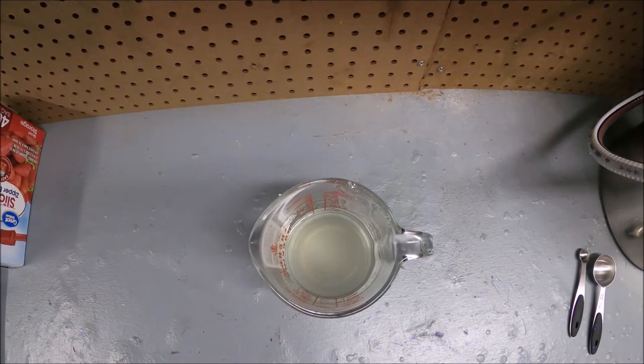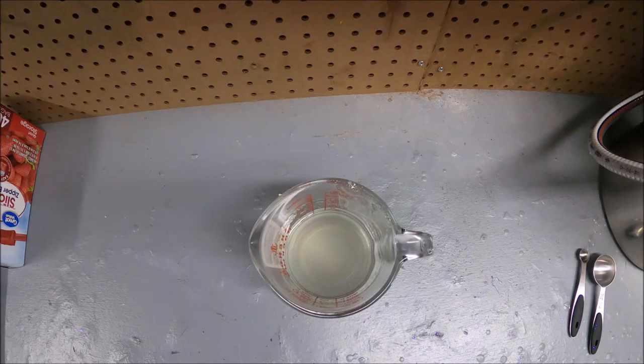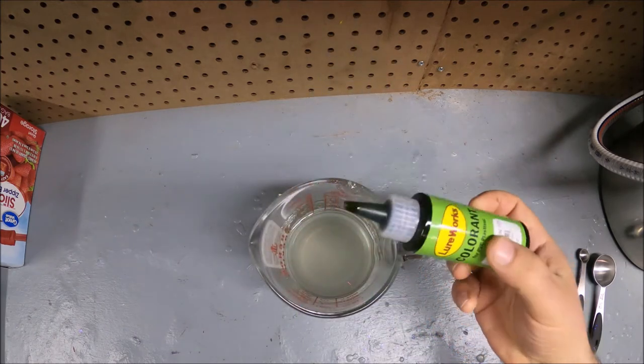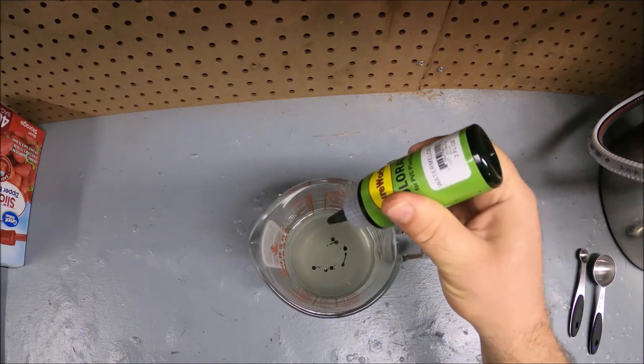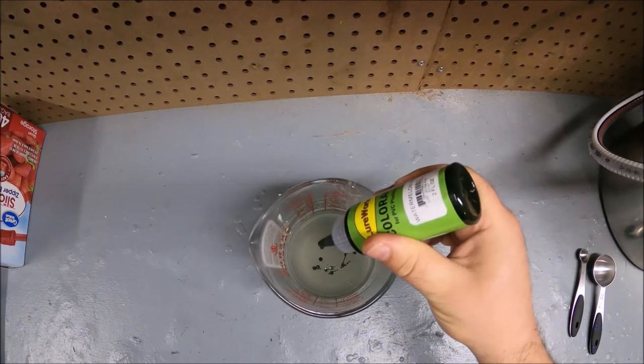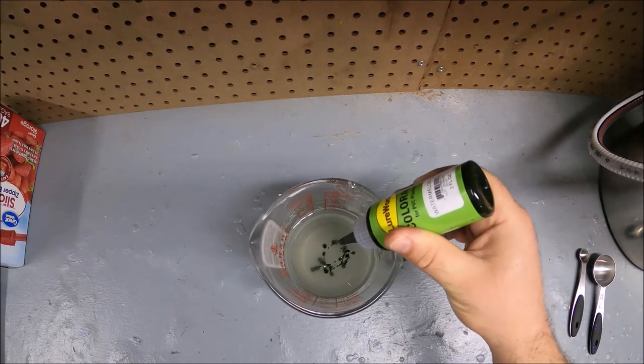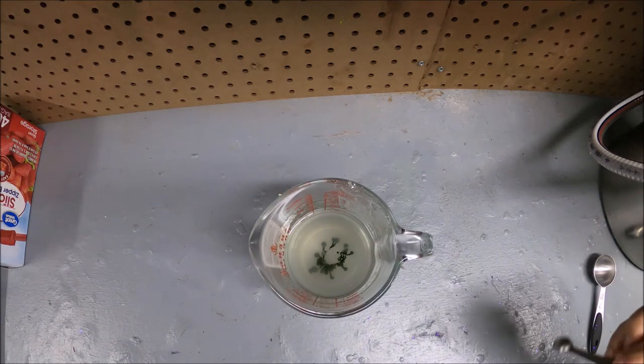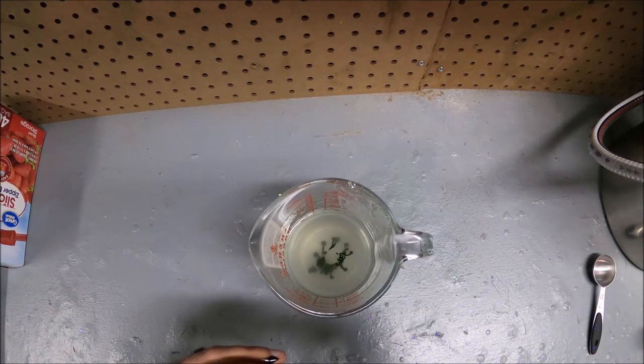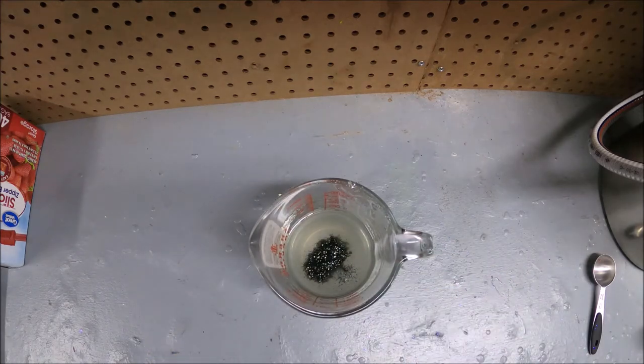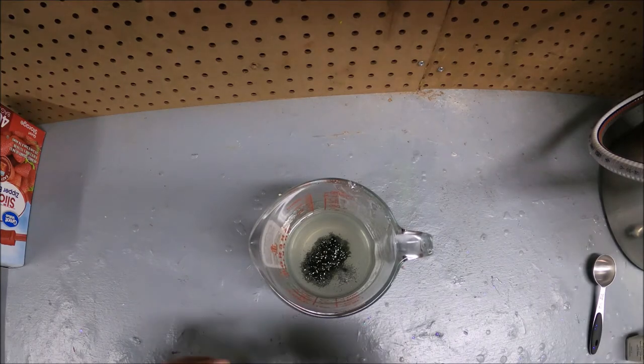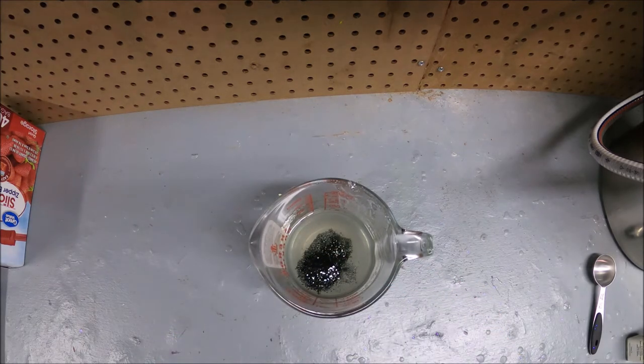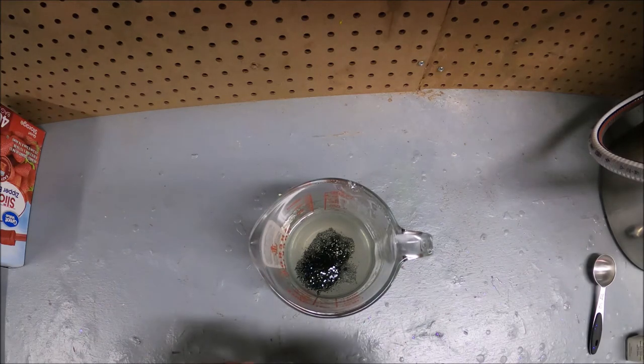Alright, we got one cup of Dead on Plastics Worm Blend and we're going to be making a basic color, one that I really like to use, called Watermelon Red. So we're going to start with Lureworks Watermelon 101, a little bit of small black flake, a whole scoop of medium black flake, and it wouldn't be watermelon red without some little red flake in there.